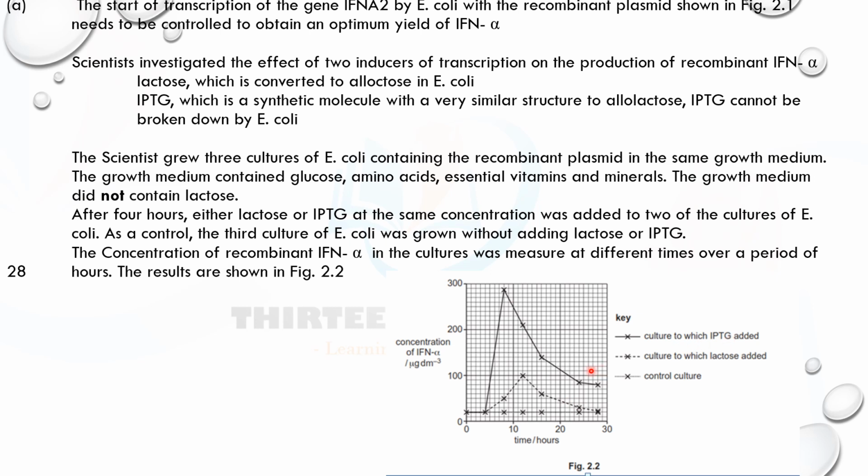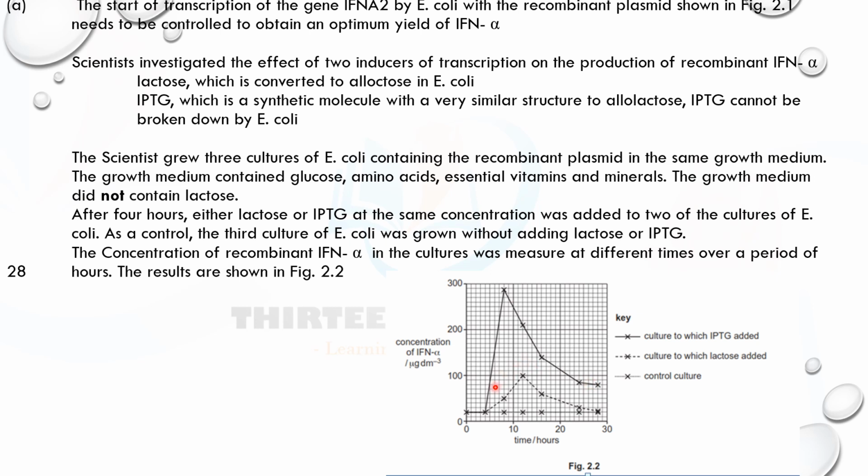But if you look at IPTG, there's a steep increase from here. If you count the boxes, that's 1, 2, 3, about 4 hours increases to peak. If you bring it down, that's about 8 hours. So from 4 hours to 8 hours, there's a steep increase. So it peaks at 8 and then it decreases, less steeply, from 8 hours to this point, which is about 15 hours, and then decreases less steeply.